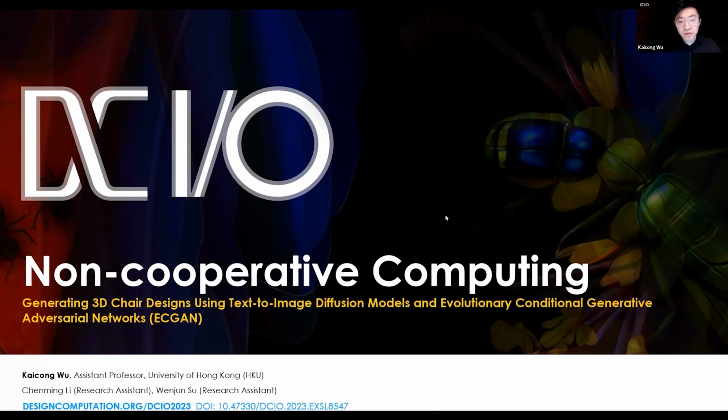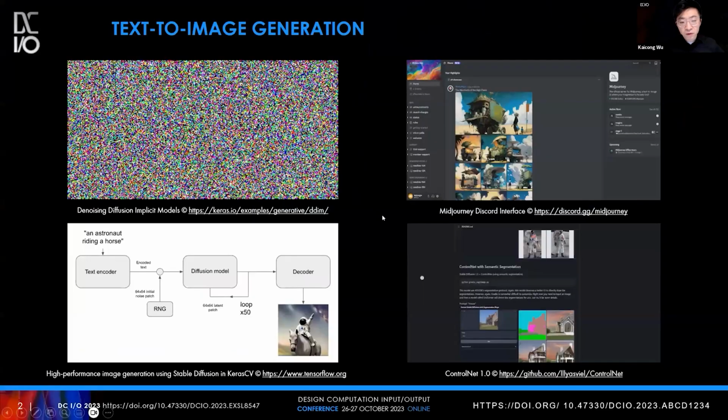I'm an assistant professor from the Department of Architecture at the University of Hong Kong. I am an architect and computational designer. My research concentrates on the applications of generative computing, game theory, autonomous systems, and robotics in thinking about how to use them in designing the built environment. So I will start by introducing the general motivation of our research.